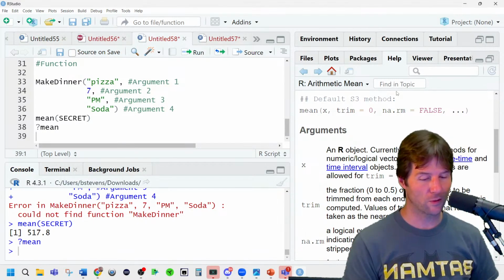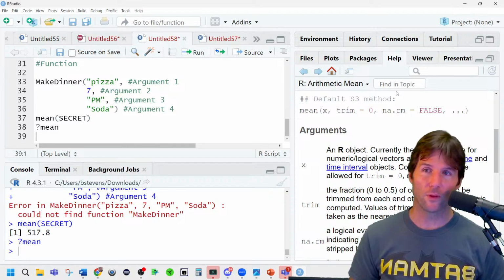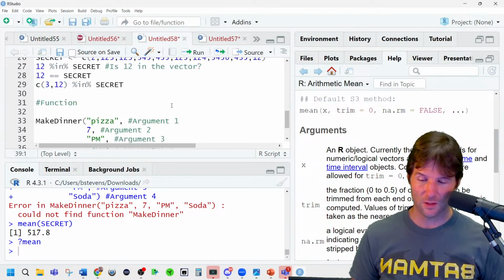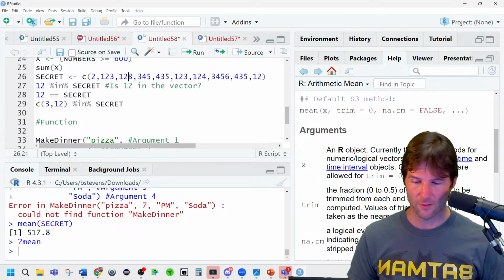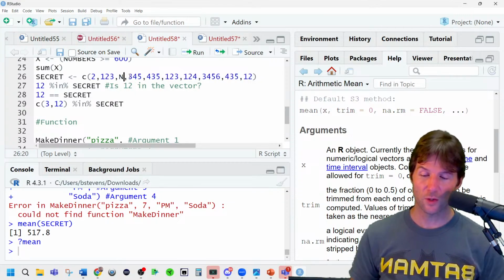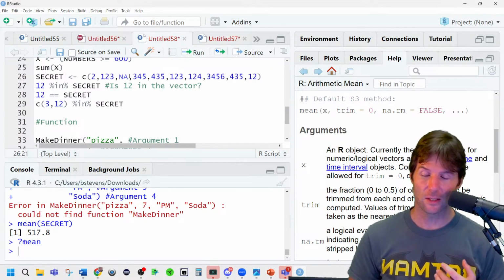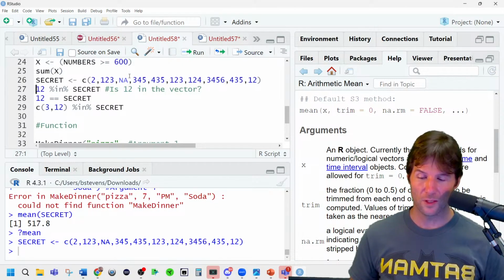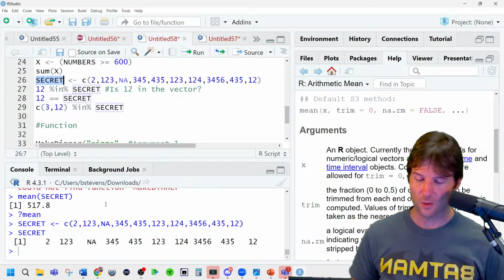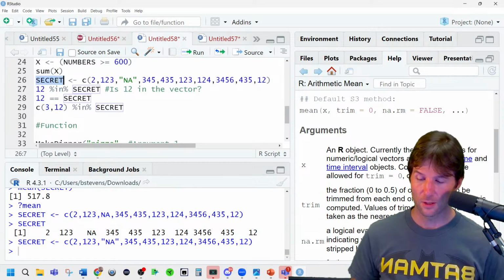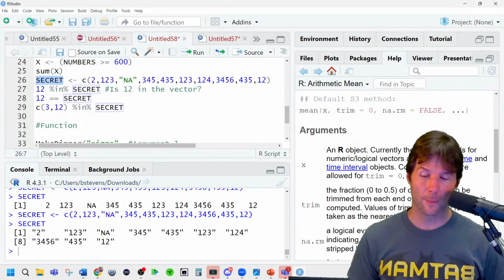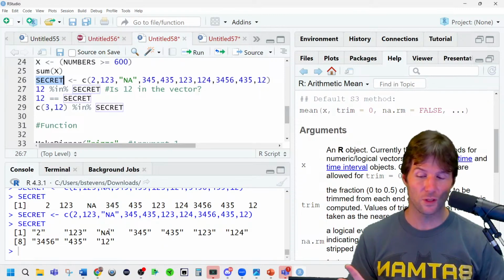NA remove equals false stands for do not remove the missingness. And what is missingness? Another topic to bring up. It's when you have a capital NA, which is a special character for missing values. Now notice it's capital N, capital A, and that stands for missingness. So what's in position 3? The answer is nothing. You have to be very careful though, because if you were to put this in quotes, it would change the vector to a character vector. So it forces the class character because capital NA in quotes is a word.